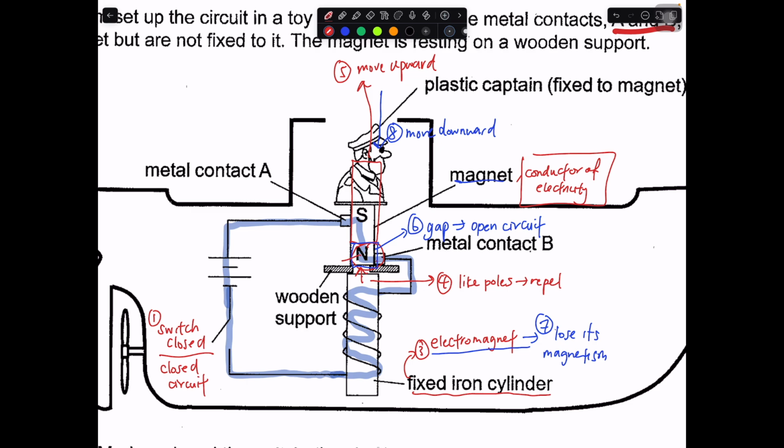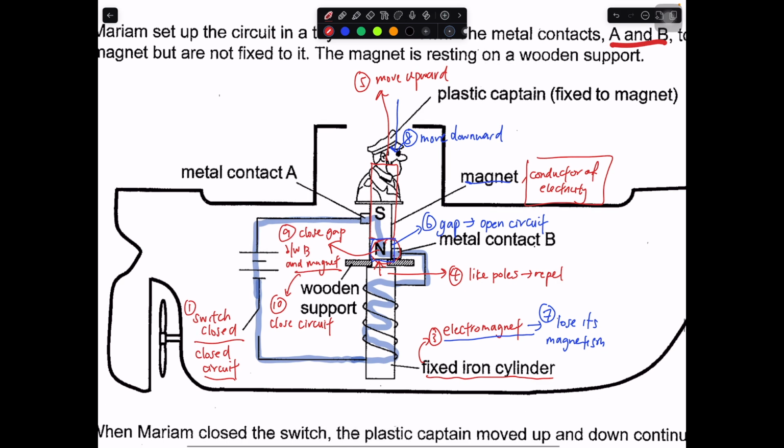Okay, so this part, let me show you. Number 9, it will close the gap between metal contact B and the magnet. Then it will become a closed circuit again. So when it is a closed circuit again, the whole thing repeats from 1 to 10 again. So these are some numbers that you can use, so that when you're writing, there is some flow to it. Okay, on this part, this is still a relatively alright question, because it does not involve a spring, so it's not so complicated in this case.